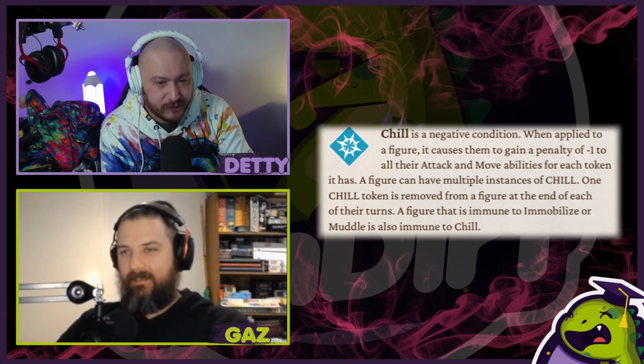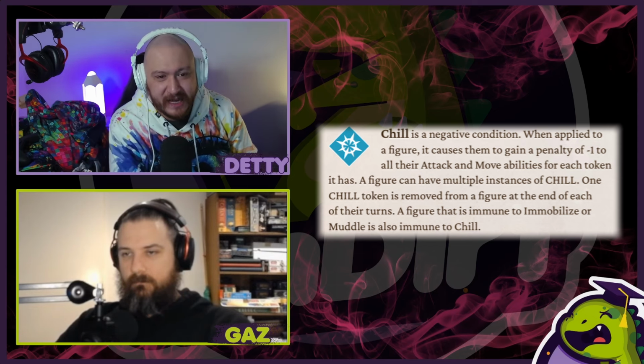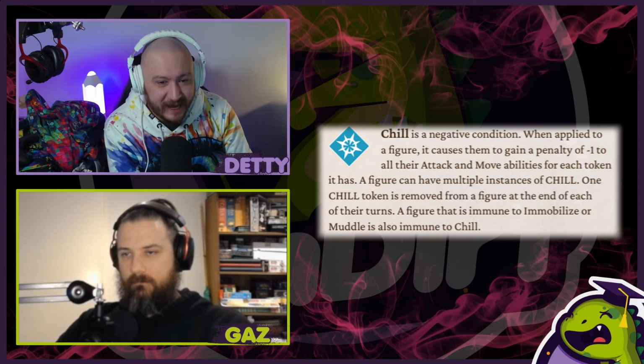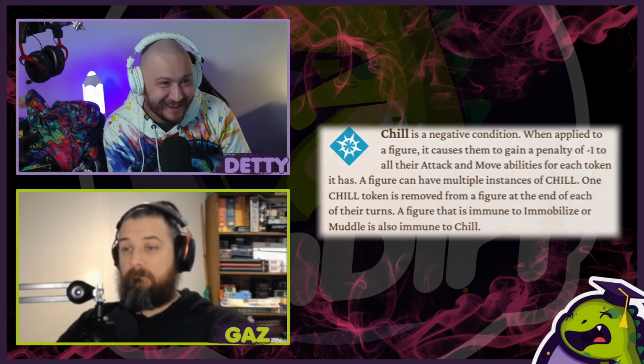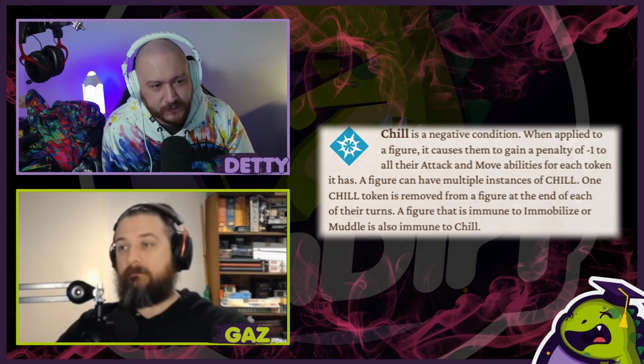Chill is a negative condition, and we have seen this symbol in Frosthaven. When applied to a figure, it causes them to gain a penalty of -1 to all of their attack and move abilities for each token it has. A figure can have multiple instances of chill. One chill token is removed from a figure at the end of each of their turns. A figure that is immune to immobilize or muddle is also immune to chill.